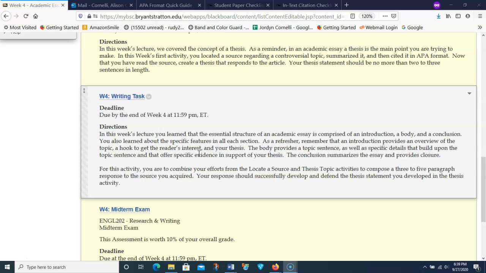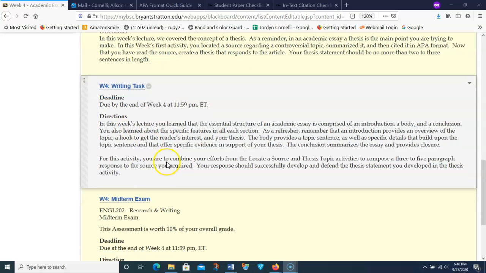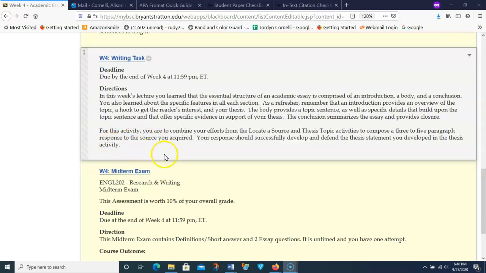If you attended another college, a lot of the English classes there are MLA, but this is APA, so you have a title page. Your whole paper is going to be double spaced, and then you're going to have the page at the very end with your properly formatted sources.